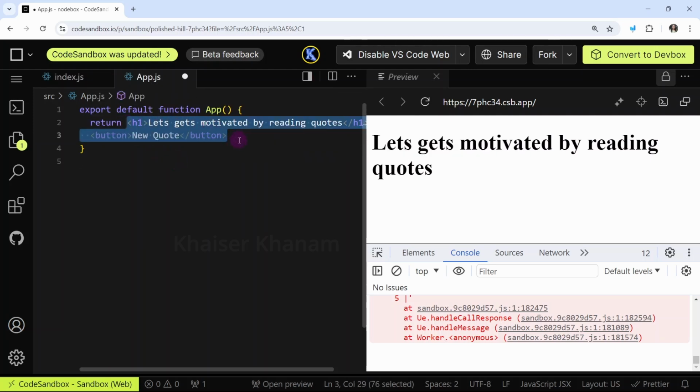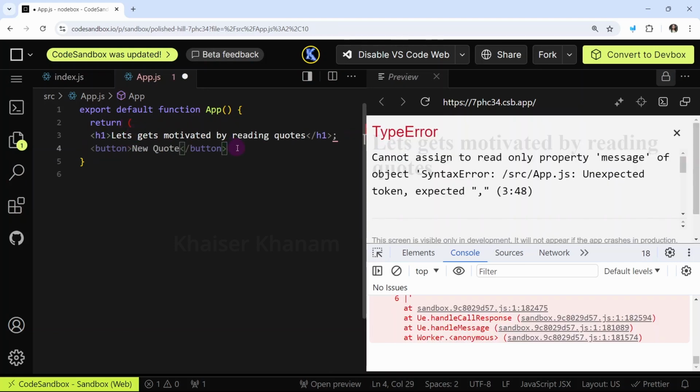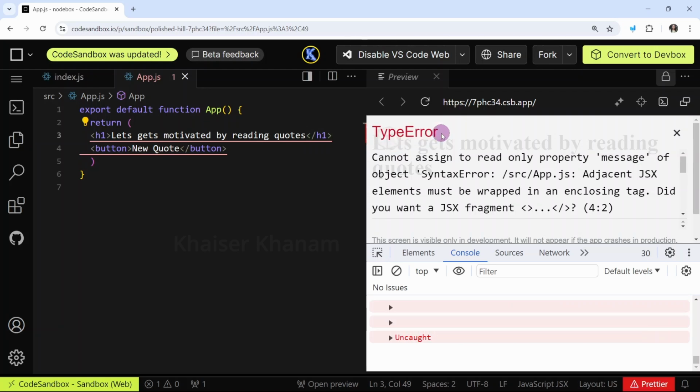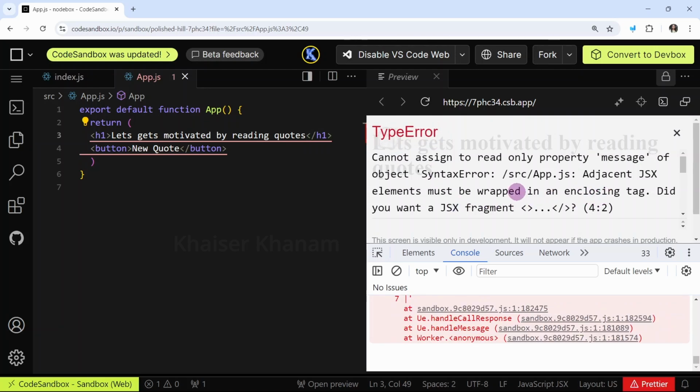Whenever we are returning JSX, we have to return one JSX. But now we are having two elements here. So what I will do? This entire thing I will be wrapping inside parenthesis, and from end I will be removing this semicolon. You do not have to give. But now in this error you can see we got type error, and what we have to do?